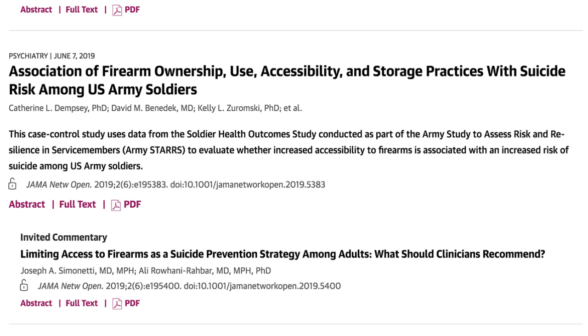Did they have guns in the home? Did they have loaded guns in the home? And found that, not surprising, the soldiers who died were more likely to have had access to guns. Basically, this reinforces a lot of what we already know, that the soldiers with handguns were more likely to complete suicide. That people who kept the guns loaded in the home were more likely to commit suicide, and that soldiers who walked around when they were off duty carrying a gun were more likely to commit suicide.